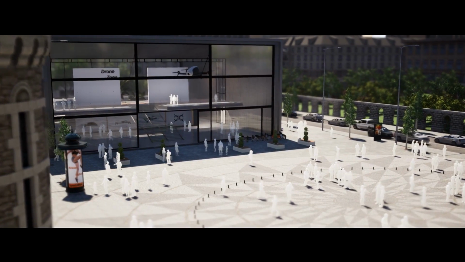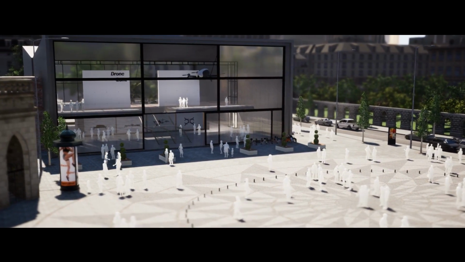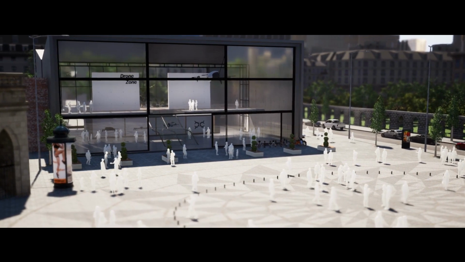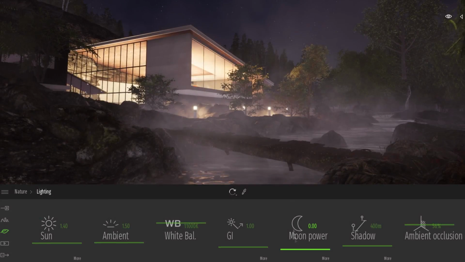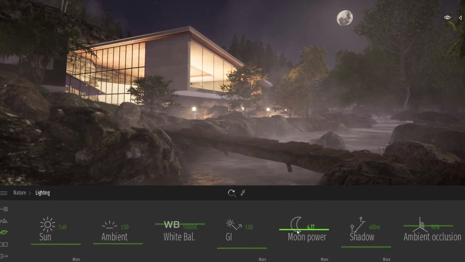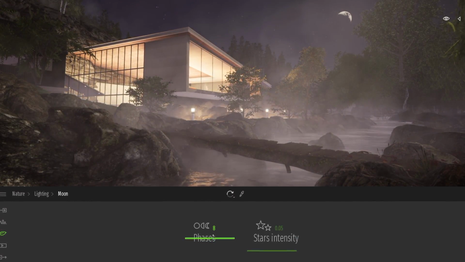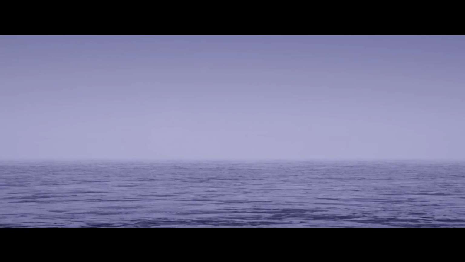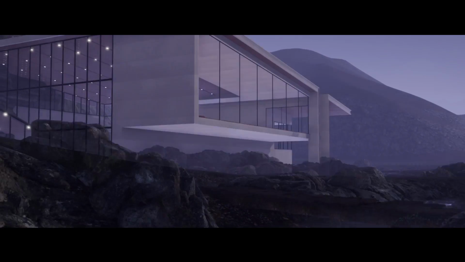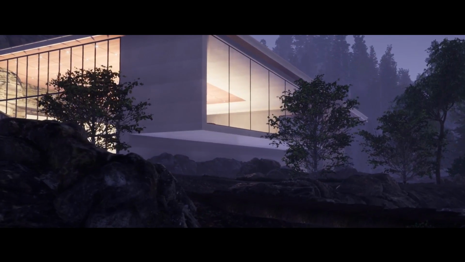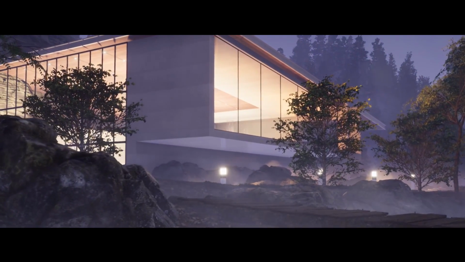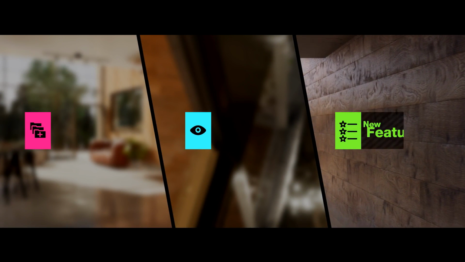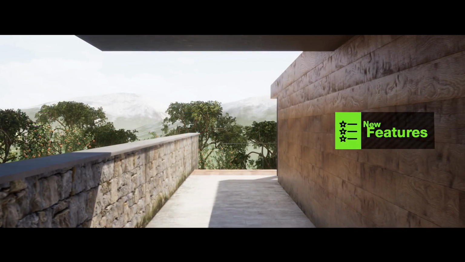Okay, another question: Can you have a linked Revit model where the model will update in real time? So it's not really a live link. You still have to click once to synchronize again. So it's not fully real time. But we have the dynamic link with Revit. So it's just one click to synchronize the project from Revit to Twinmotion.